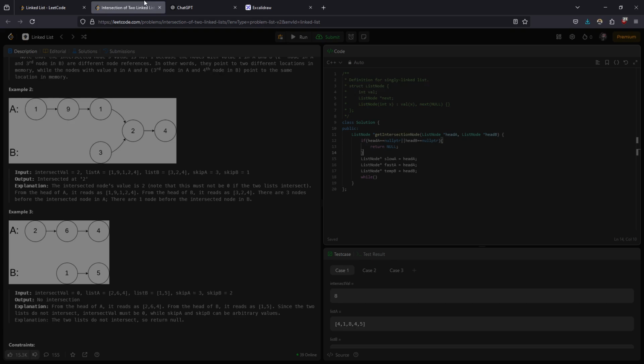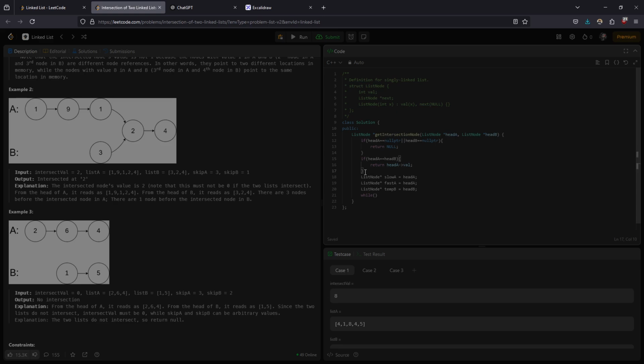Okay, so in that condition, what we can compare is if head A equals to head B, then return head A val. Yeah.